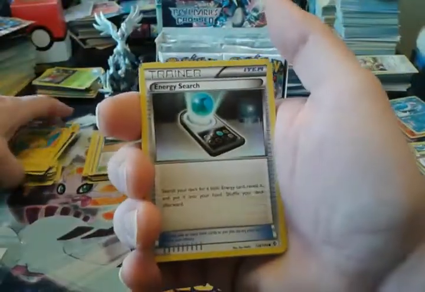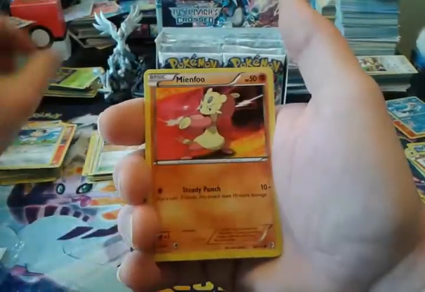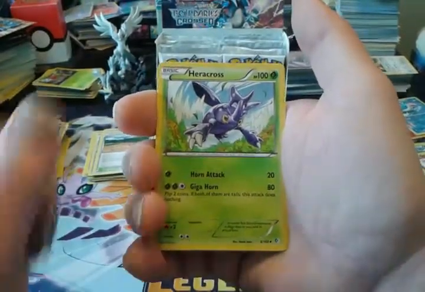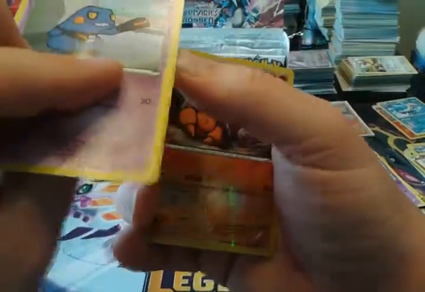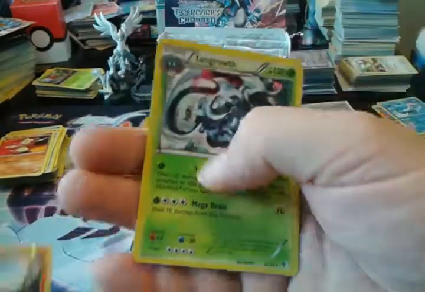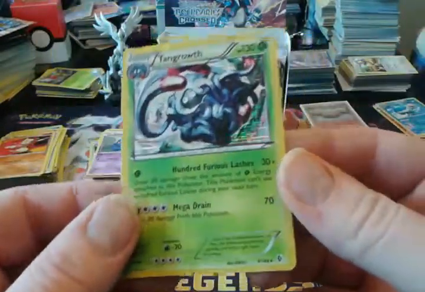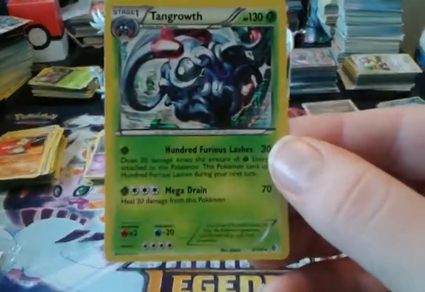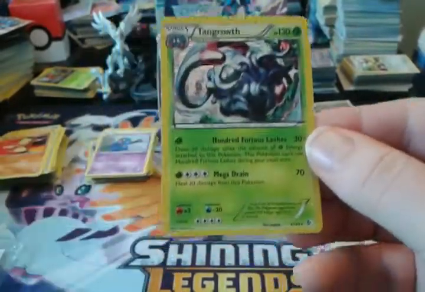We have Pikachu, Energy Search, Numel, Meowth, Mienfoo, Crobat, Heracross. Uncommon, huh? That's Pokemon Center Gym. Oh, Crogunk is uncommon, huh? Wow. Reverse Dwebble and a Tangrowth holo. Which, I mean, it's not a bad looking holo. It's not a bad looking holo at all.